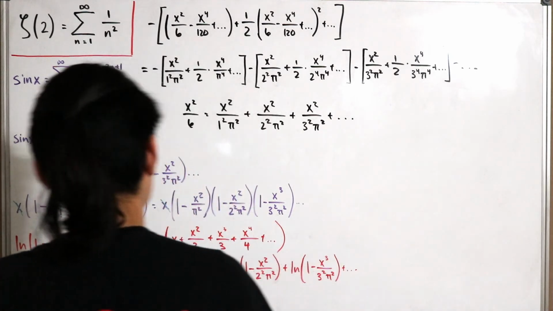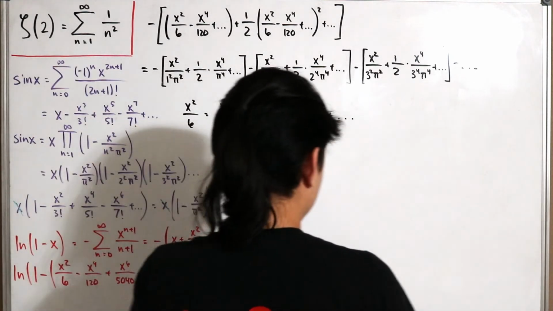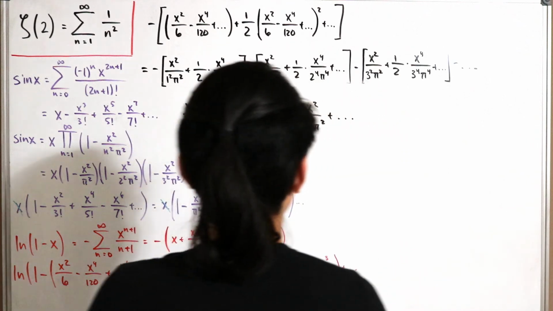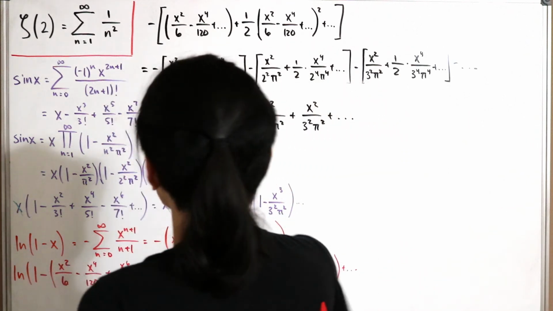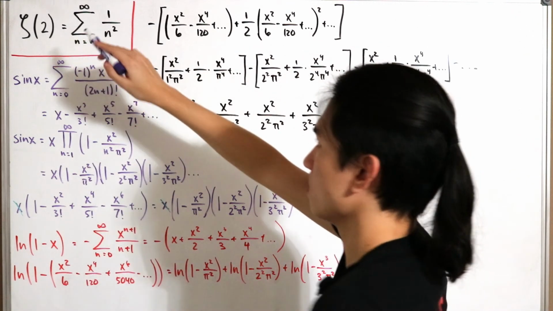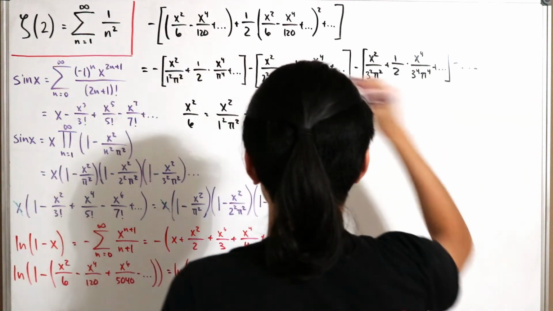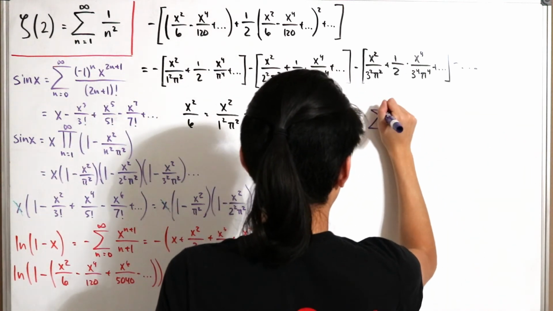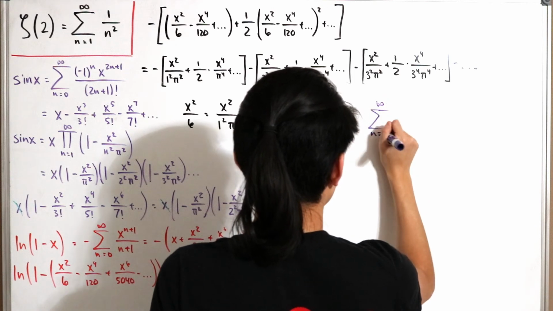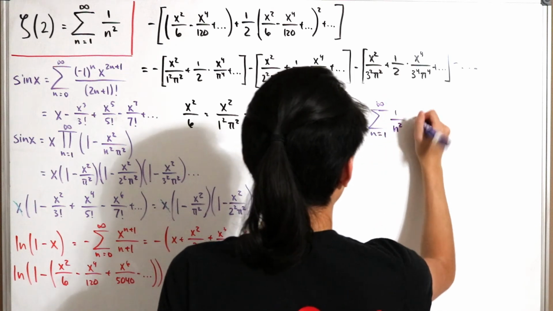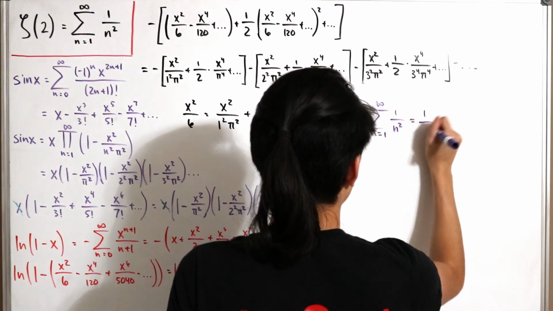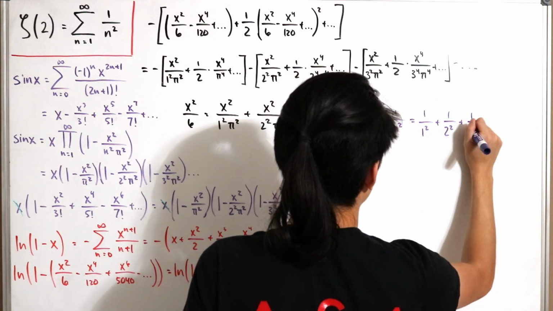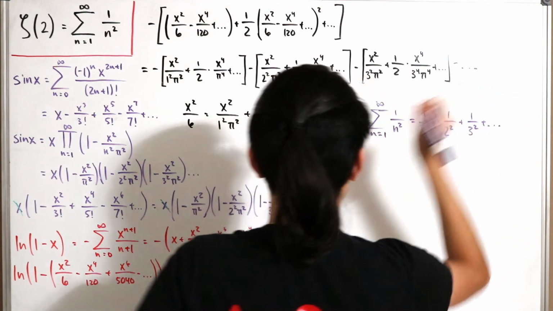Yeah, let's actually use this pen again. Okay, so now, since we're going to recall something, I'll put it this way. So now recall that the Riemann zeta function over here, or the infinite sum of the reciprocals of the squares of the natural numbers. So Riemann zeta 2, that says that we expand that series out, and it is equal to the sum of 1 divided by n squared. So we expand this out, we have 1 divided by 1 squared plus 1 divided by 2 squared plus 1 divided by 3 squared, and so on and so forth.